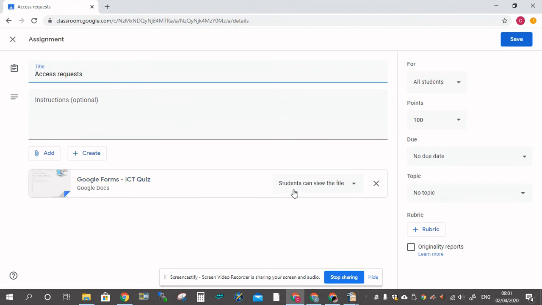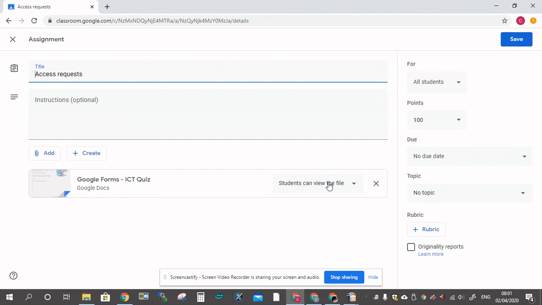Either the teacher put it on students can view the file, so it should have been edited. So go back to the first part of the troubleshooting video to see how to fix that. Or it could be something where I've given a resource, but the students have interpreted that as something they need to fill in. An example happened the other day where the worksheet had some questions in, but they had to answer in a separate document. The students got confused by that, and so thought they had to answer in the teacher resource. So they just started clicking on the request access button.